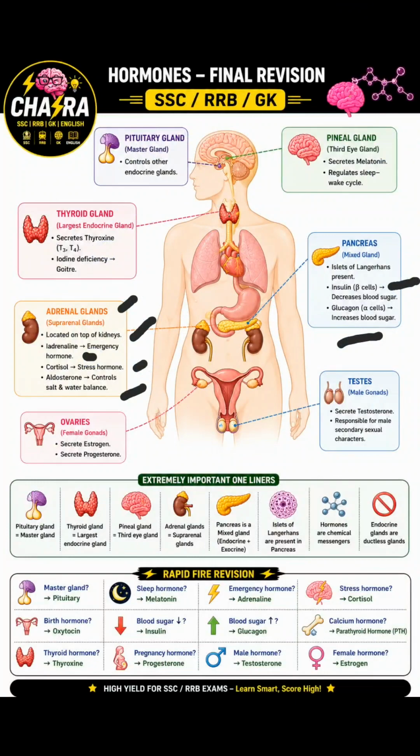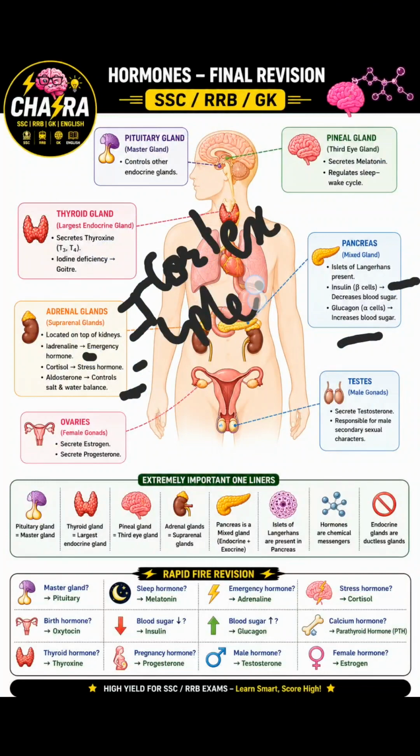Its function is to increase heart rate and blood pressure. Whenever there is an emergency situation or something is happening, of course our blood pressure will rise and heart rate increases. Next one is cortisol. It's a stress hormone. During times of stress, this hormone is released. Whereas aldosterone controls salt and water balance. See, I said adrenal glands will secrete these three types of hormones. The adrenal glands have two parts, cortex and medulla. Adrenaline is released by the adrenal medulla, whereas cortisol and aldosterone are released by the adrenal cortex. You have to observe these differences, okay?